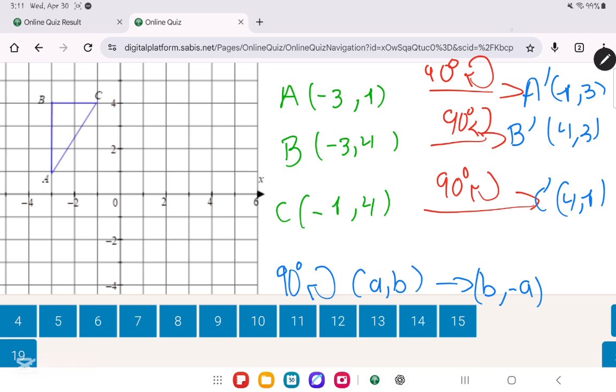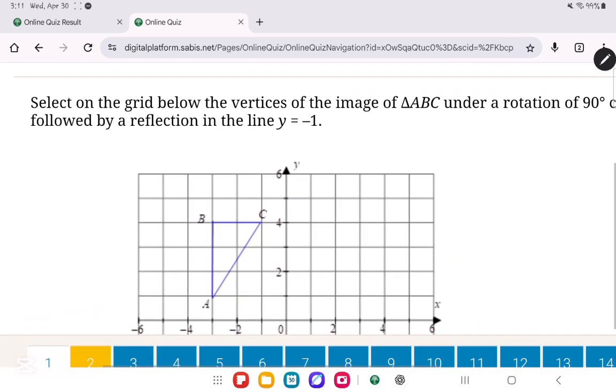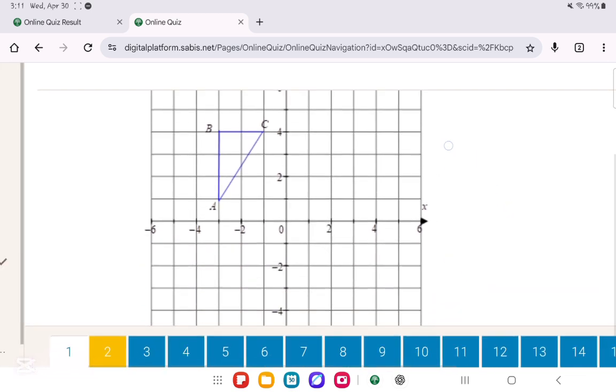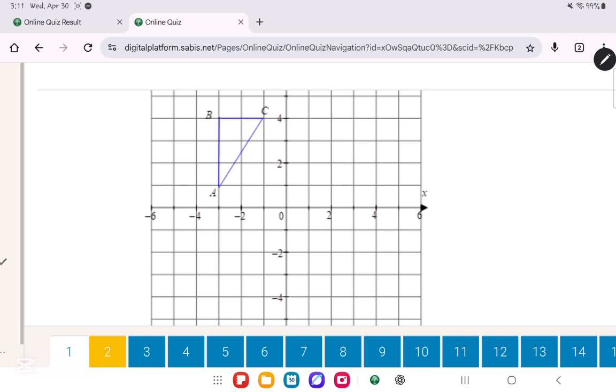Next, we will move on to the graph and we will follow the next step. The next step that they want is reflection in the line y equals -1. So I don't know how I'm going to be able to fit this. I think I will just move like this. There we go. Okay, that's good. So let me put all of the points that we found previously. First of all, we have A prime, which is (1, 3), so it's going to be over here. This is A prime. Then we have B prime, which is (4, 3), so this over here is B prime. And then finally, C prime is (4, 1), so this over here is C prime. So it's going to look like this triangle. Okay, it's not necessary to draw them.